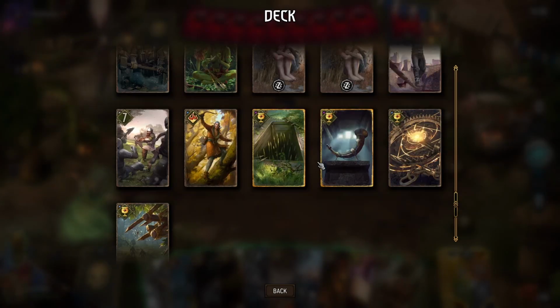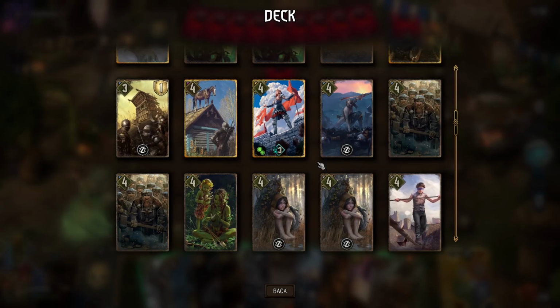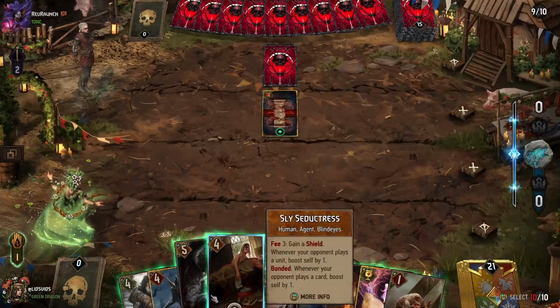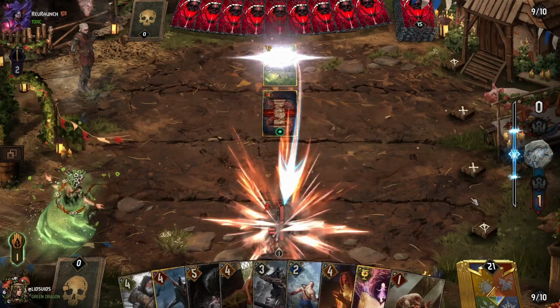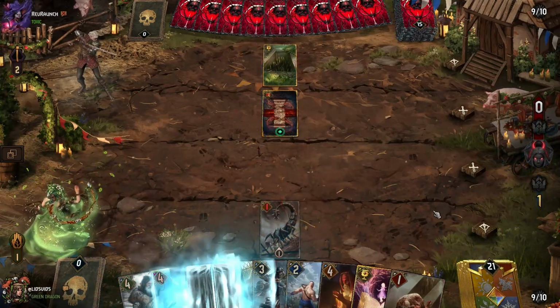But then what are we playing from our deck? Did we lose all of our specials in our starting hand? No, we still have backup plan. We could do that. Obviously, the damage to the last unit they played will not do anything, but we will play an elf. So nothing is ideal. I guess we'll do this. Okay, fair enough. It will survive on 1 power, which is probably still just about best case scenario.